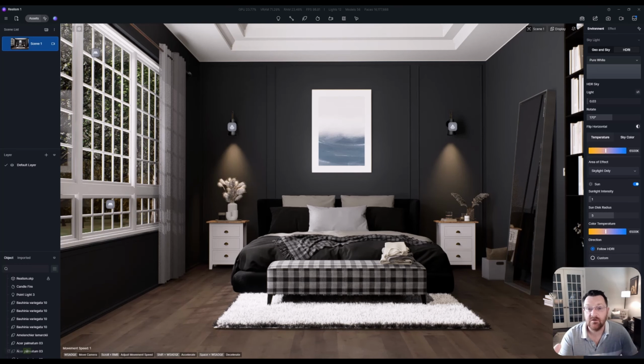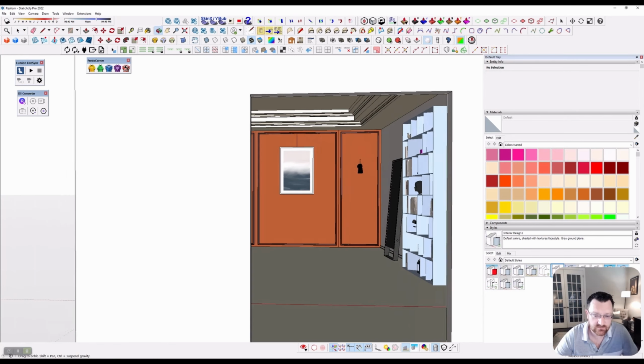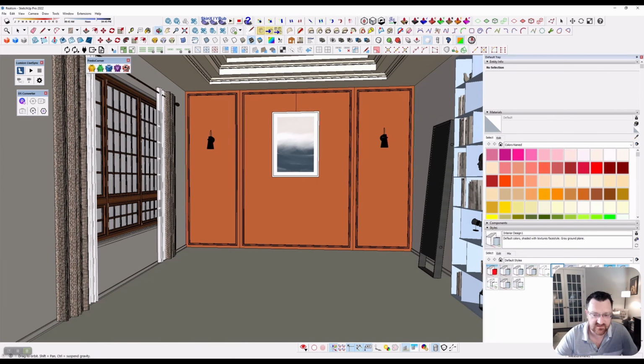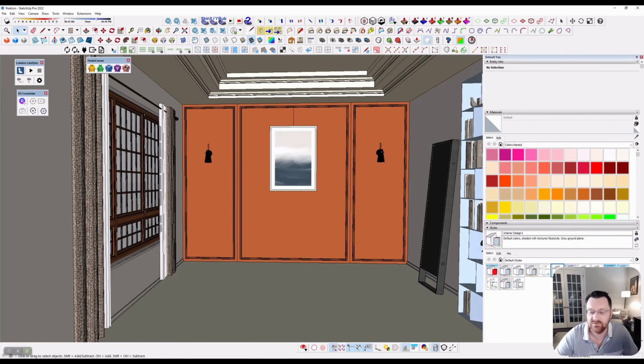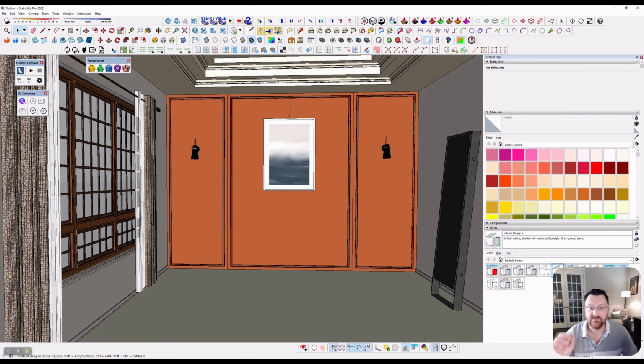Everybody, so here is our testing in D5 render. Now, if we switch back to SketchUp, you can actually see this is the SketchUp modeling that we sent over to D5 render. And this brings us to the first point. If you're having a push for realism, one thing you do want to be very mindful of is the actual build and construction. Whether it's a bedroom or a bathroom or a kitchen, if you're pushing for realism, you do still need to make sure that the underlying architecture or structural builds are correct.